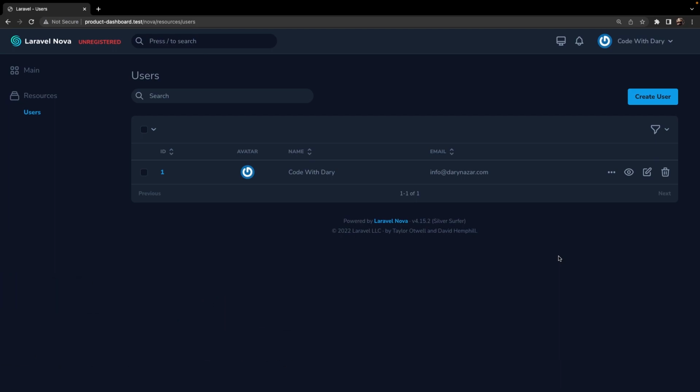Now that we have access to Nova's dashboard, I want to dive into some important configuration and customization before we continue on. We haven't added our Nova credentials yet, and you'll see that right next to the logo it says unregistered. Now keep in mind that this step is optional. Even though you can use Nova locally, you do need to add your credentials once you want to deploy this project. So what I want to do first is add Nova its credentials to show you how you could get rid of this ugly unregistered text in the top left corner.